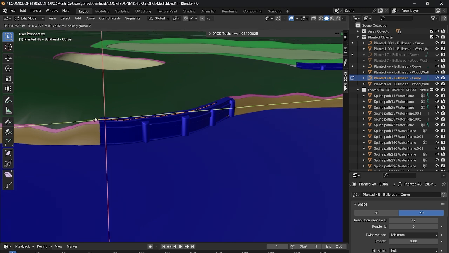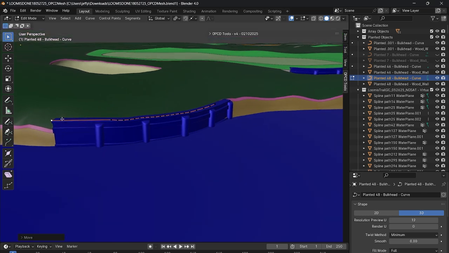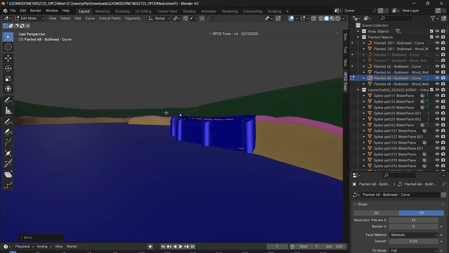Say it's actually supposed to be a little bit longer. Let's do that. Say it's supposed to be a little bit longer. And let's say the bottom one goes down. You can just change how it looks.